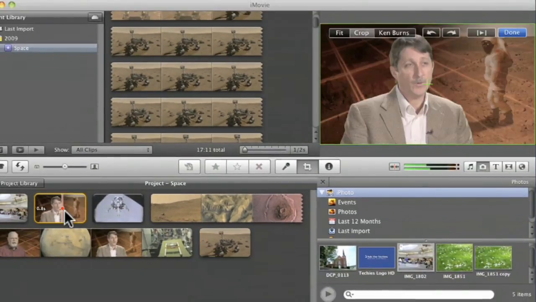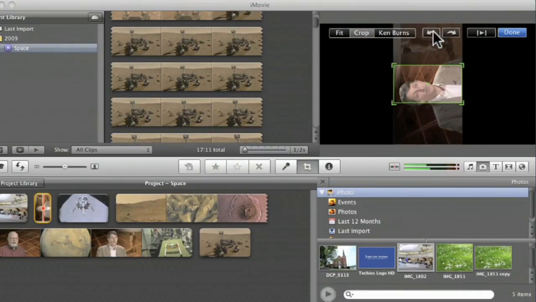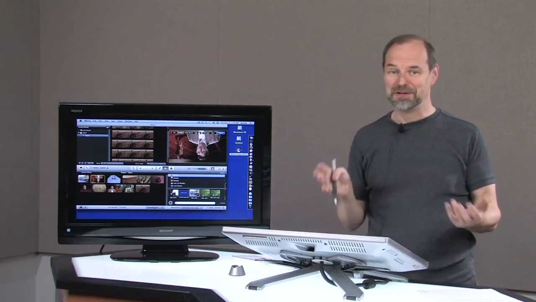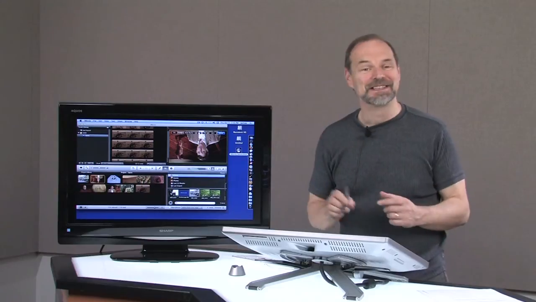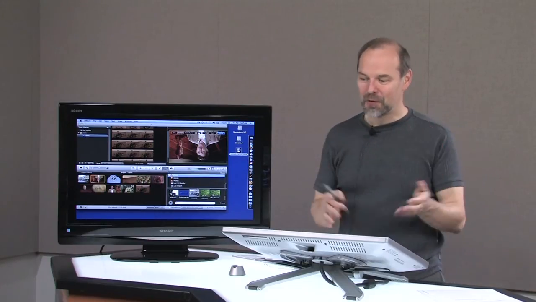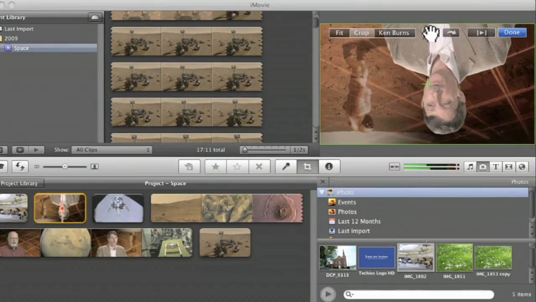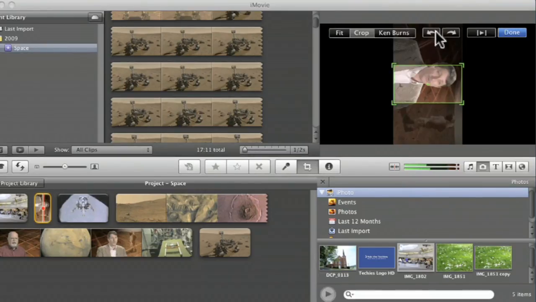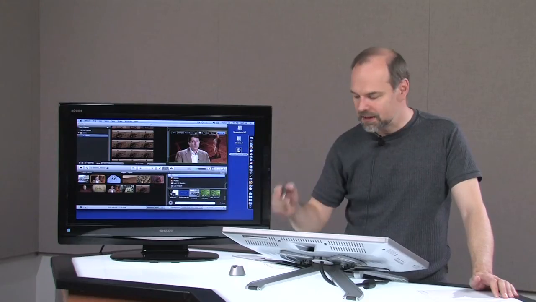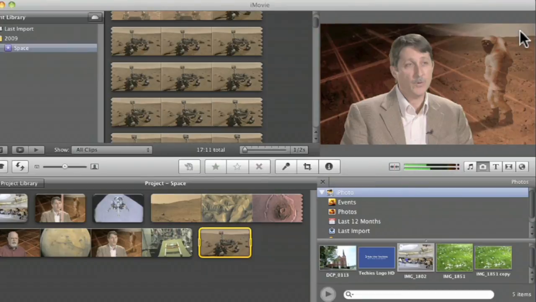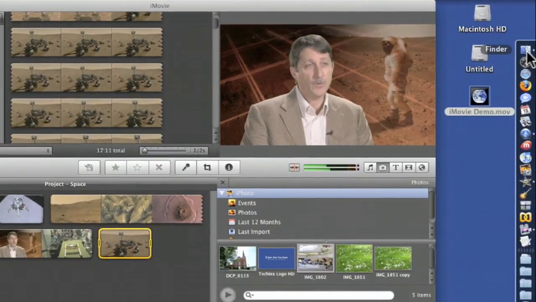For instance, let me take this video of this guy. And no offense to this guy, but I can rotate it upside down. So if you did have something you shot completely upside down, you can fix it. You shoot horrible video, there's a lot of things you could do to fix the image. So I'm going to turn him back because he looks a little like the blood's going to his head. Click done on that.